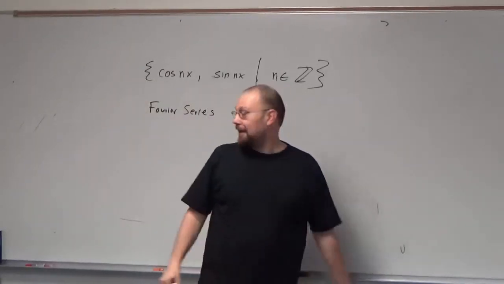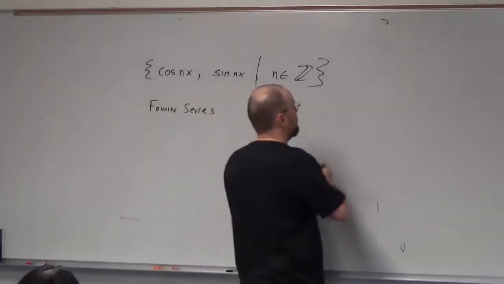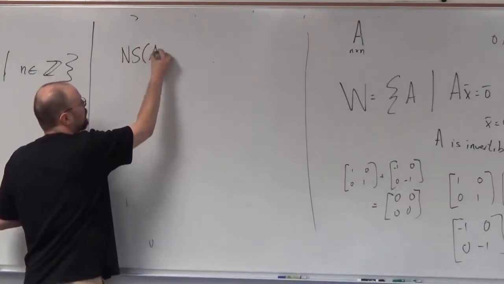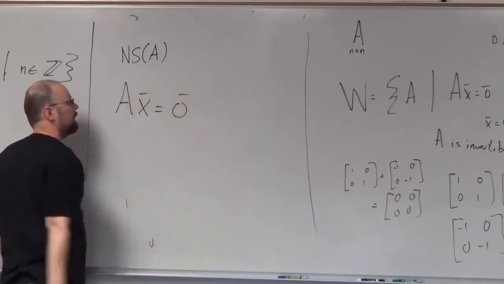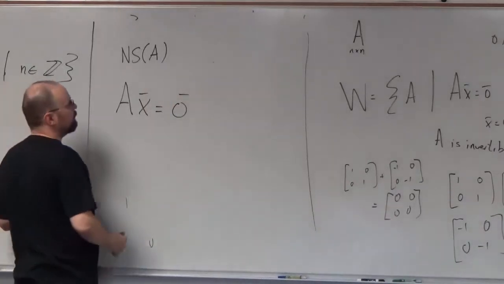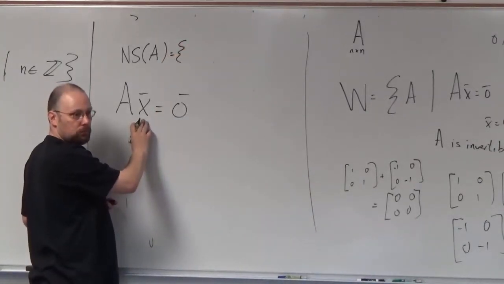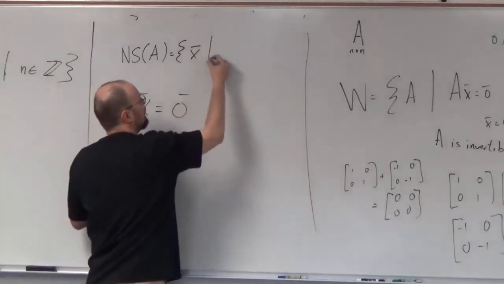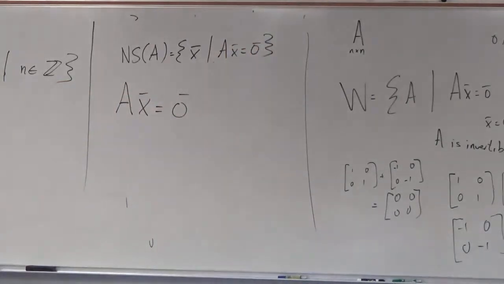I guess that's it. I kind of cheated you out of some important stuff like span and null space. But maybe, okay, what's a null space of a matrix? I'll quickly define it. If you have A times X equals 0, the homogeneous system, the null space of that matrix is defined as the solutions to this equation. So it's all the vectors X in the domain such that A times X is 0. It's just the set of all solutions to this system.